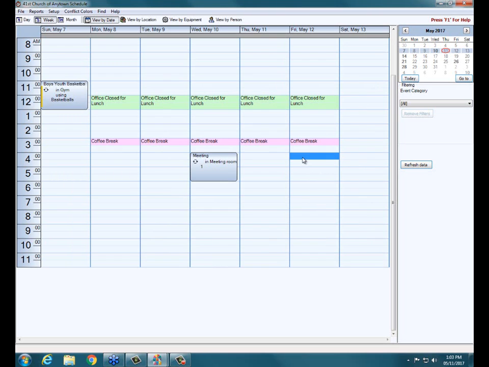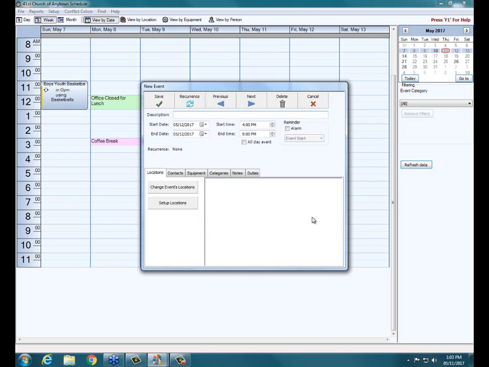My preferred way to set things up is to click on the start time, and with my mouse I'm just scrolling down until I get to the end time. This is going to end at 9 p.m. and then I'm letting go of my mouse and hitting enter on my keyboard. Notice when I do it that way, it's automatically filled in my start and end time. Let me get my little spotlight to show you that. So here it starts at 4, ends at 9, instead of just doing 4 to 5. By highlighting the area or the time span I want it to cover and hitting enter, it automatically fills that in. You can use either of those methods, and that will open up the new event screen.